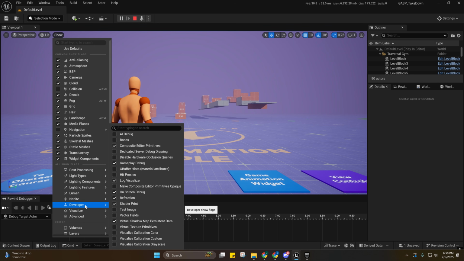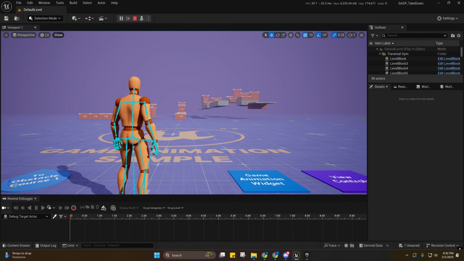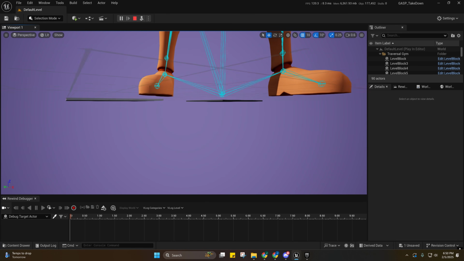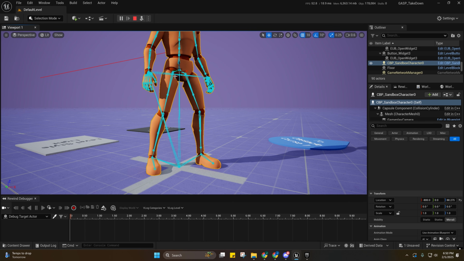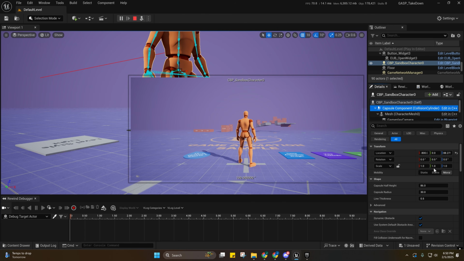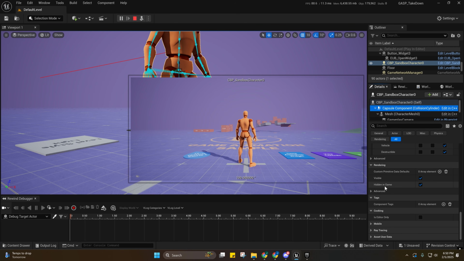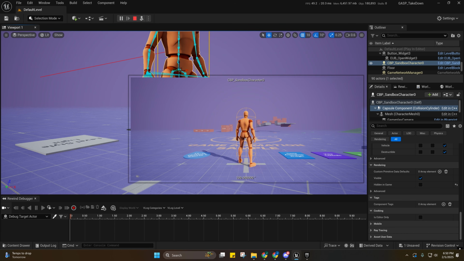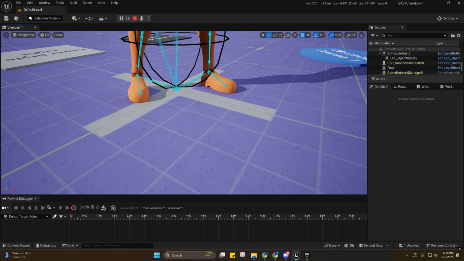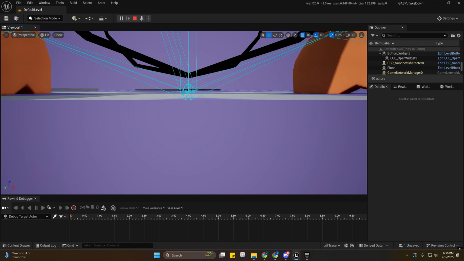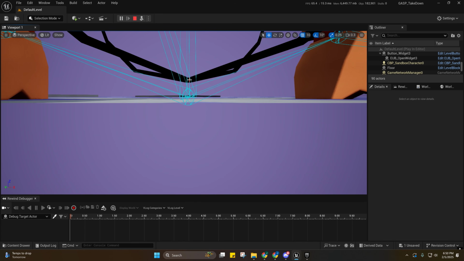If I come over here to developer and go to bones, you can see the bones. And now if I select this guy, select his capsule component and scroll down, under rendering, if I uncheck hidden in game, now I can see his capsule. So if I come down here, you'll see his capsule stops right here, but his root bone is right here.